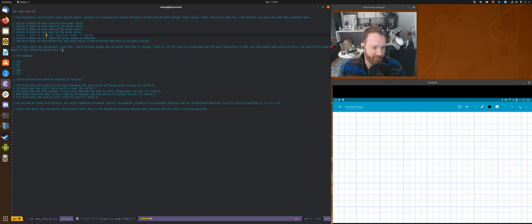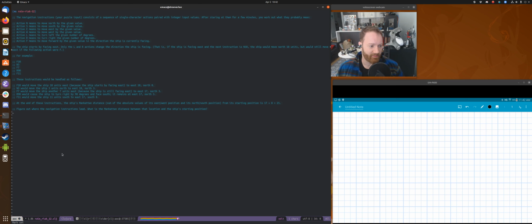And then they give us a series of instructions. At the end of the instructions, the ship's Manhattan distance, the sum of absolute values of its east/west position and north/south position from the starting point, is 17 plus 8 equals 25.